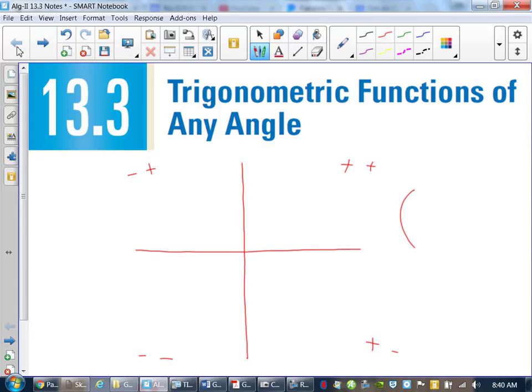Sorry, can I ask a really quick question? About drawing the angles in radian form, if it's given to you in radian form and you need to find a positive and negative coterminal, do the answers need to be in radian form too? Yeah. If you're given radians, you convert it? No, I don't want you to convert it.